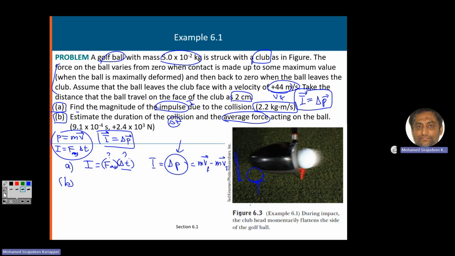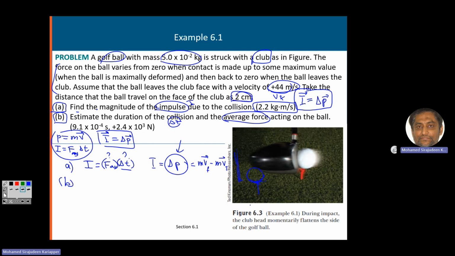So how do I do this? There is some extra information here. He's saying while the ball is in contact with the bat, it is moving without leaving, because it will get compressed and it will stay with that for some time. The time is not given. That is what we are asked to find. But the displacement is there.